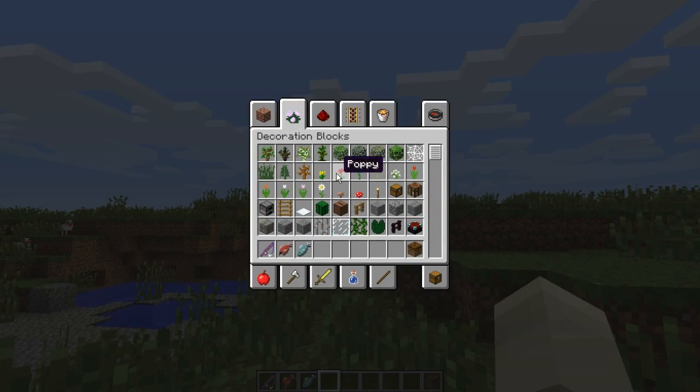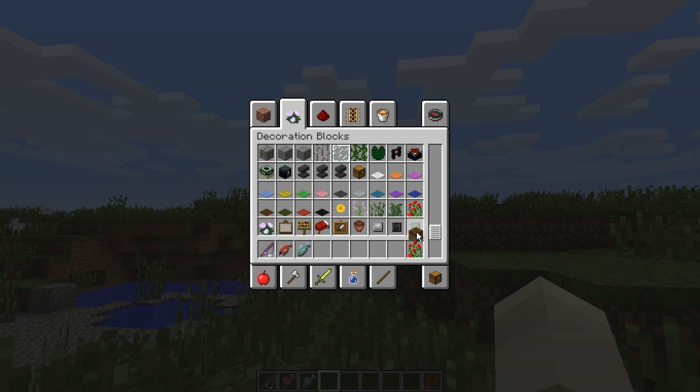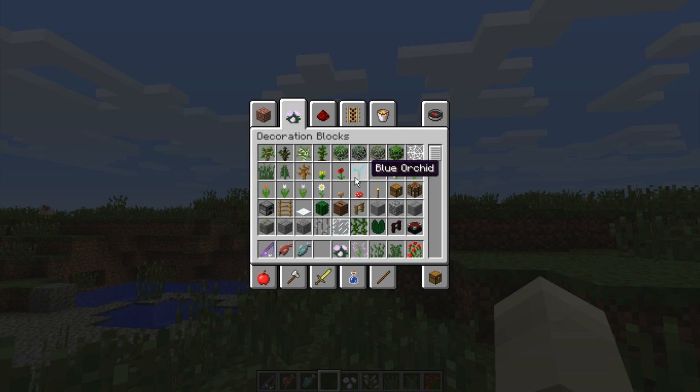We have poppy, blue orchid, allium, azure bluet, can't pronounce that properly, red tulip, orange tulip, white tulip, pink tulip, oxeye daisy, and if you scroll down here you actually get larger flowers too. So we've got the rose bush, we've got the large fern, we've got the double tall grass, and then we've got the peony. What else is there?